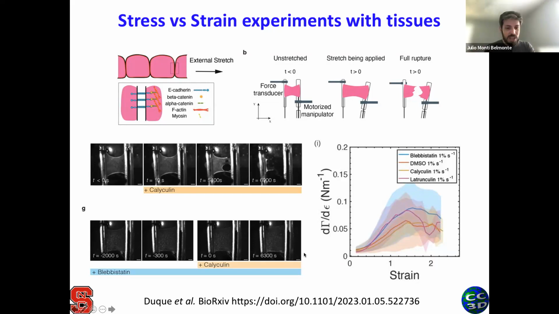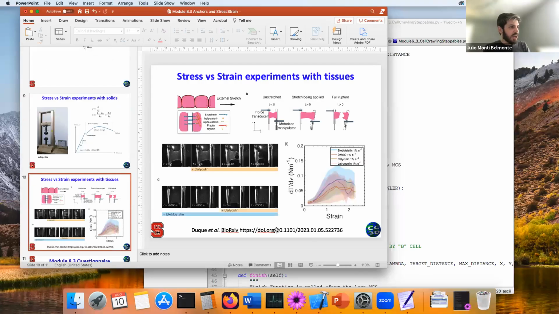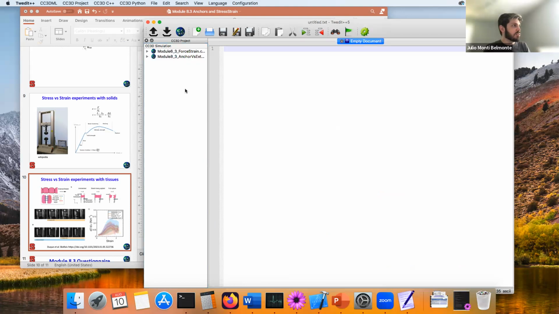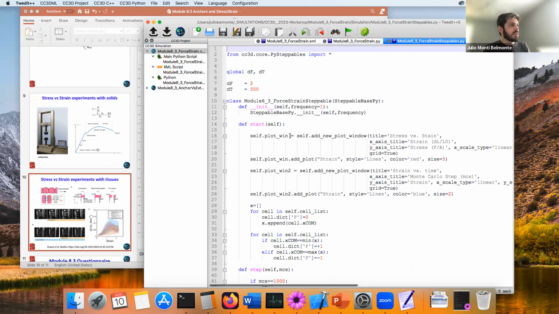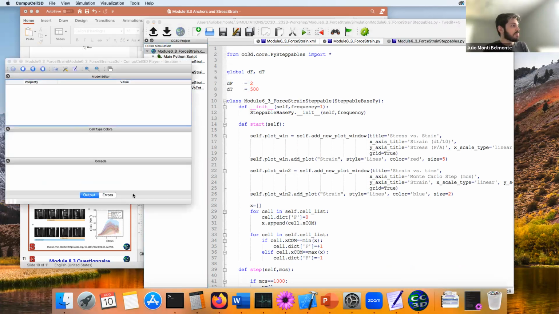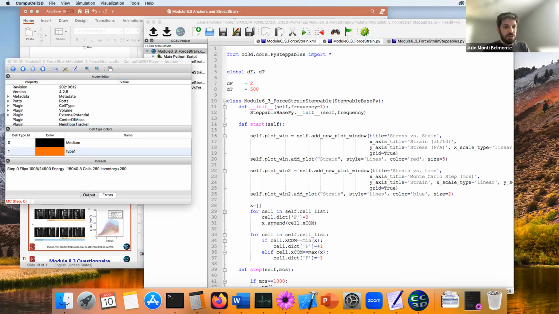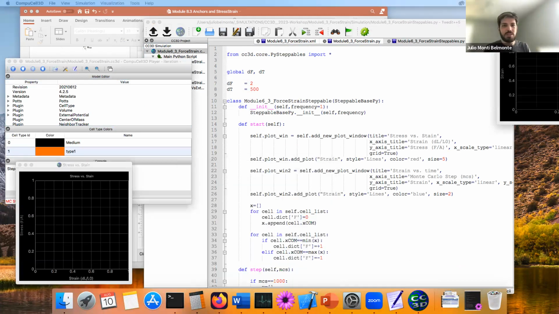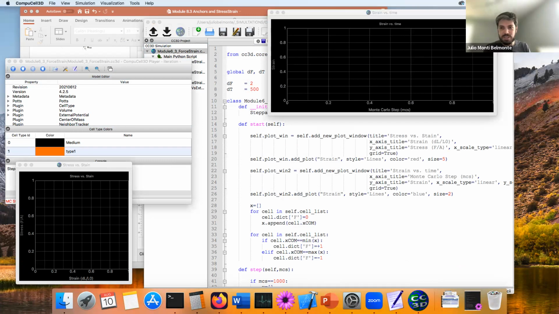I have a little demo to actually explore that. It should be the force strain demo. Let me just close this one and open here. Okay, so I don't have much time to go through it, but if you just open that and click open player, you should see a lot of graphs popping out like this, okay?